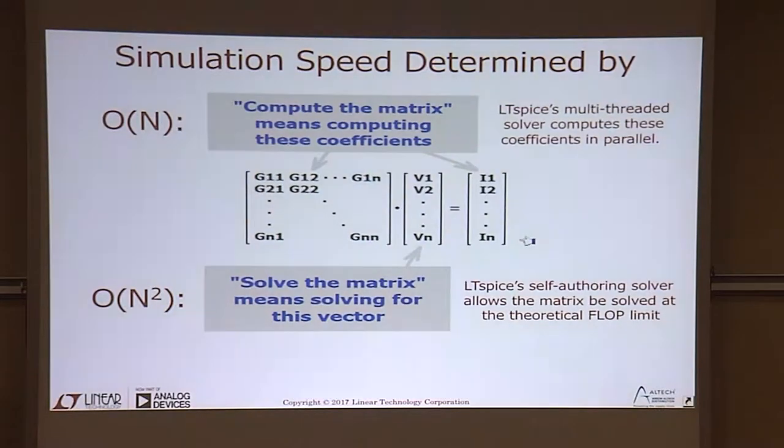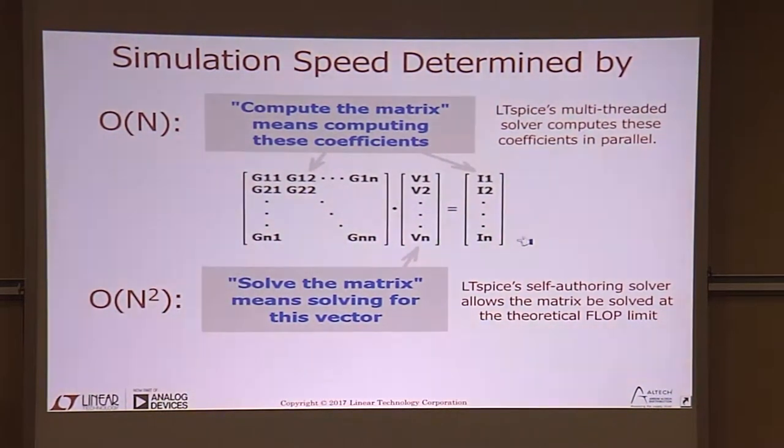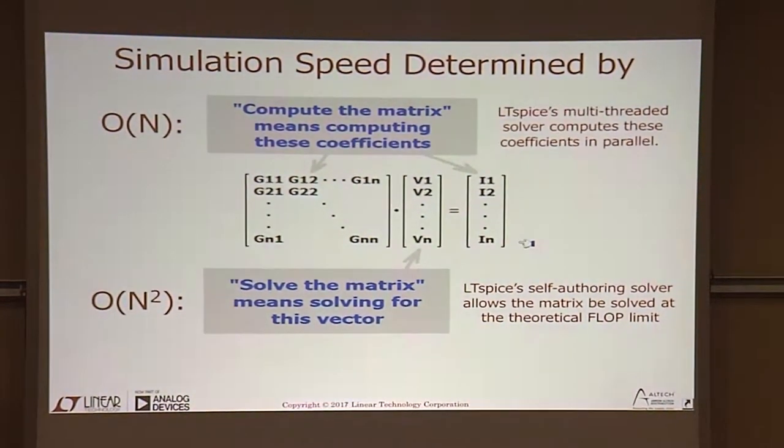What this means is, if you have a really big simulation that takes a long time to solve, the problem is not all those surface mount components. The problem is the number of unknown voltages, the number of copper traces underneath them. That's what it means. And that might be entertaining to know, because it's probably not something you've thought of before. But what value is there in dwelling on that?